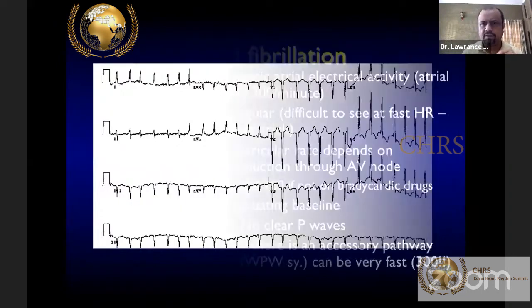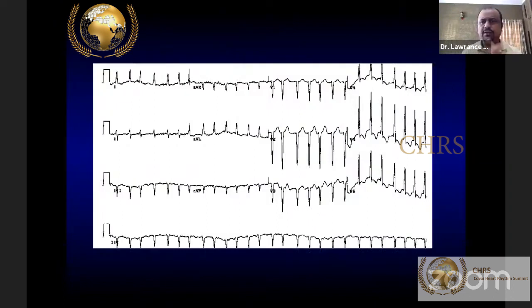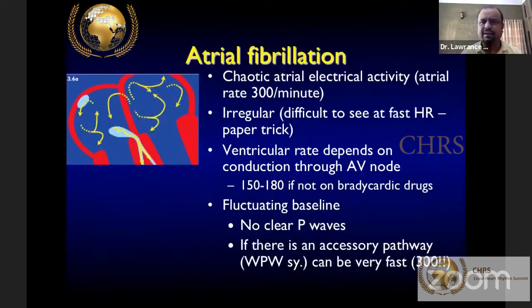So the next one, you can look at this ECG, a narrow QRS tachycardia. I'm not able to see a clear-cut P wave, but one thing is very clear. Particularly, if you look at the inferior leads, they show a definite irregularity of the QRS complex. You are seeing a narrow QRS tachycardia which is irregular. As I told you, the most common narrow QRS tachycardia which is going to be irregular is atrial fibrillation. You can see chaotic atrial activity at a rate of more than 300 beats per minute. Usually it's irregular. Sometimes it's difficult to pick up the irregularity if your heart rate is high.